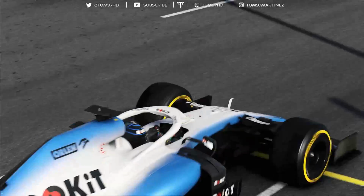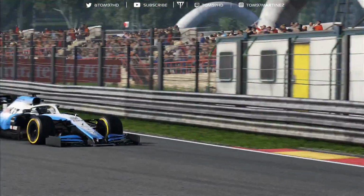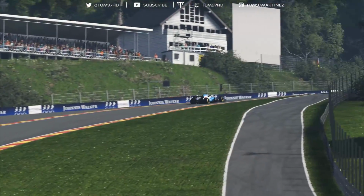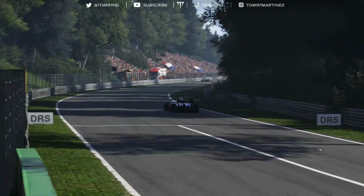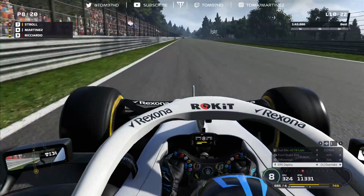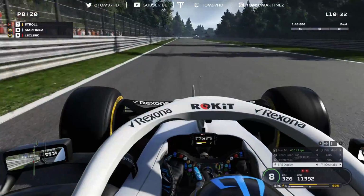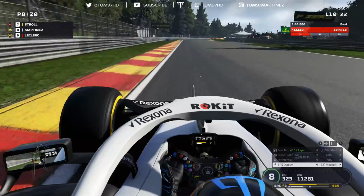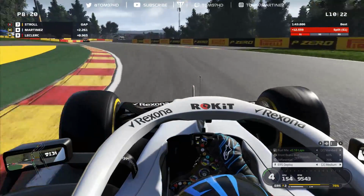Up to speed then, Ricciardo's just behind us. He's managed to jump Leclerc. So Ricciardo executing a very nice undercut. We're not going to be able to run in this engine mode much longer. We're about a lap over target. Drop down to mix too soon. I want to keep the engine turned up here so I don't fall into Ricciardo's DRS, but let's push on this lap. Let's try and make some progress and get towards Magnussen, who's stuck in traffic.